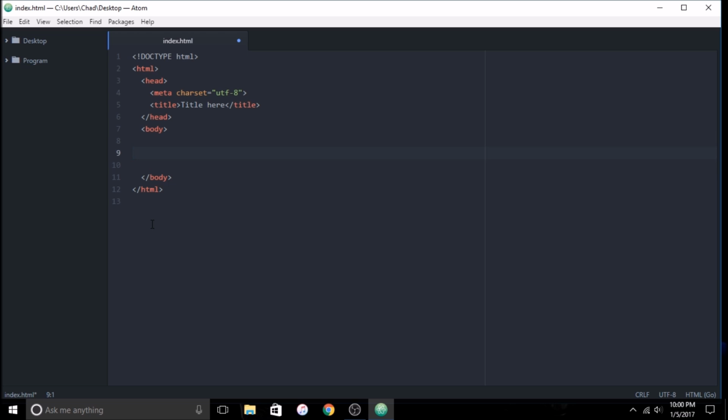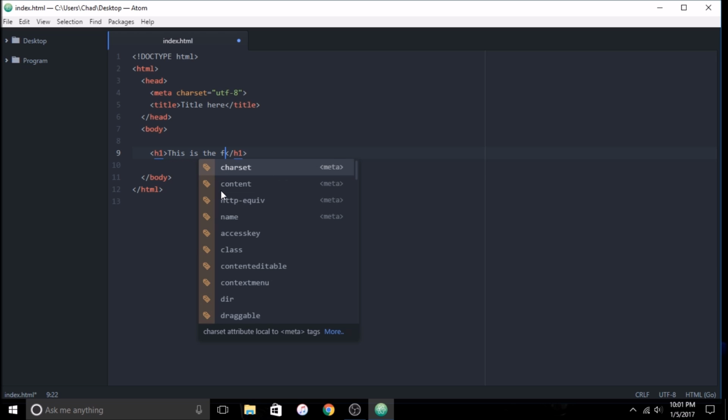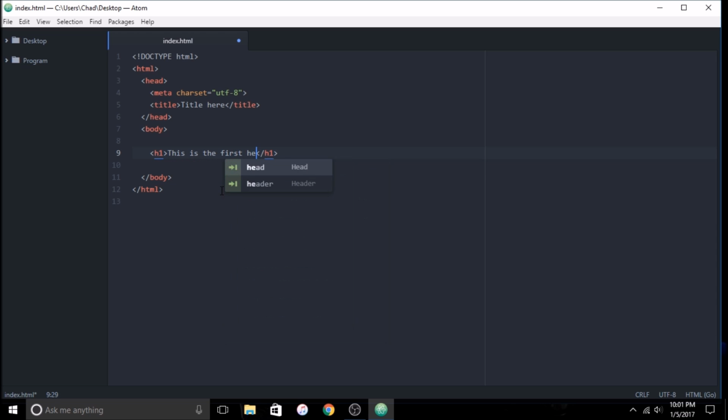Now let's separate out some on the body and let's do a header. Nice simple header. So for that we'll do H1, and since it's already there, press Tab. H1. There we go. It's got to be green, not red. I apologize for that. Then we'll press Tab, and it automatically closes it off. Now if I ever put this is the first header.